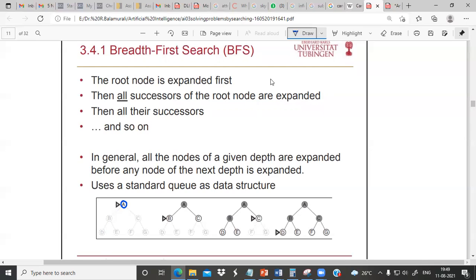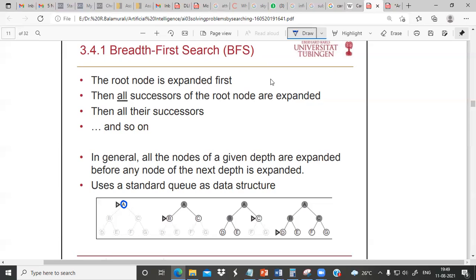Is this the goal state? If this is not the goal state, expand it. We are just expanding; we are not checking here. Once checking is done, it will be shaded. Here you can see initially we are starting with A and we are checking whether A is the goal state. When A is not the goal state, it is shaded. Then expand B and C.